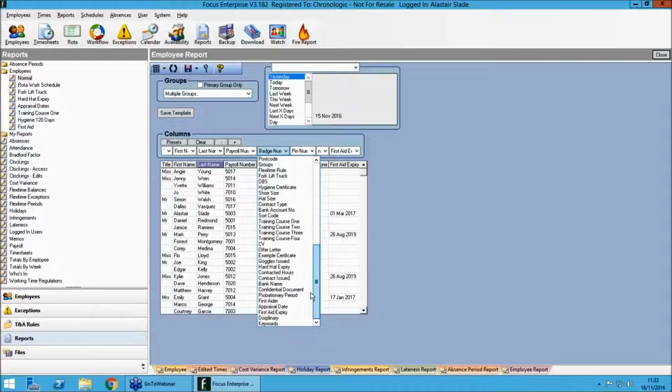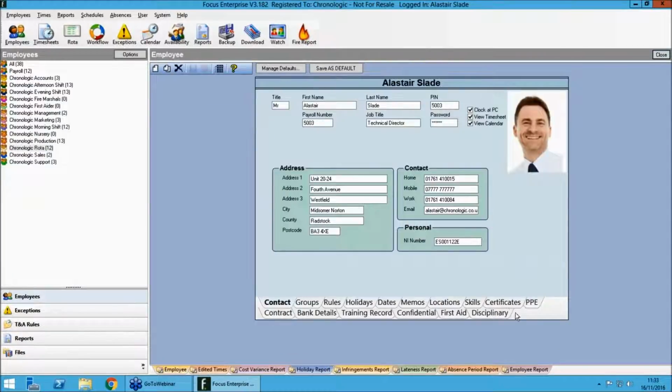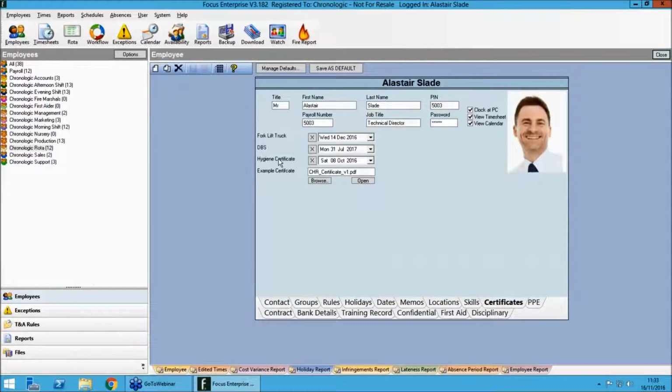The ones at the bottom of the list are all the different fields that have been added to the employee screens, things like forklift truck certificate expiry, hygiene certificate, all those kinds of things, which are added through system setup. I won't go through how to set those fields up right now, but if you want some help doing that, then please get in touch.